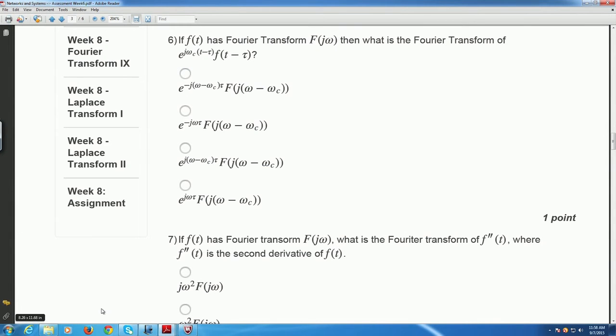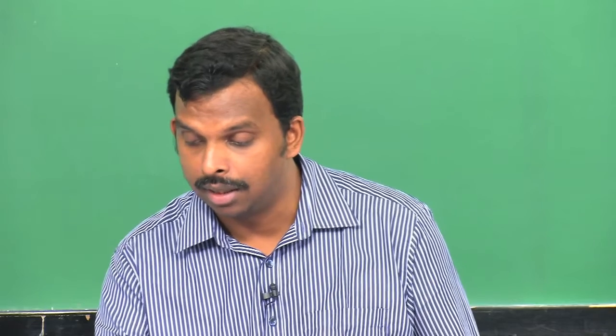Like I said, instead of just asking you one property directly, we would like you to combine two properties, so that you get familiar with both of them and see how the form looks.